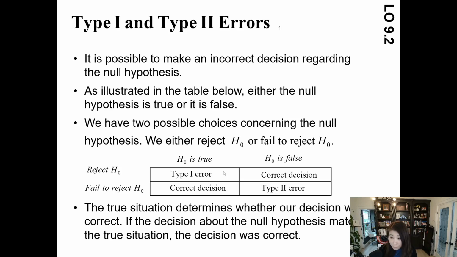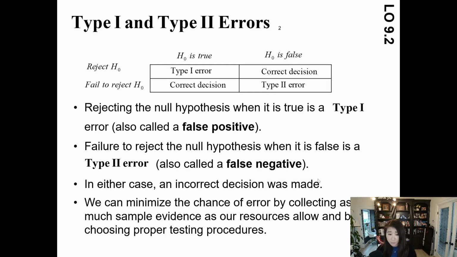The type 1 error in that scenario causes the business to invest in an area it's not supposed to, and the type 2 error might cause the business to miss a business opportunity. Okay, so both are creating errors. Now, as a statistician, we also want to understand how we are able to control them. Before we move on to that, we also want to call out that the type 1 error is also called a false positive. Okay, why is that?